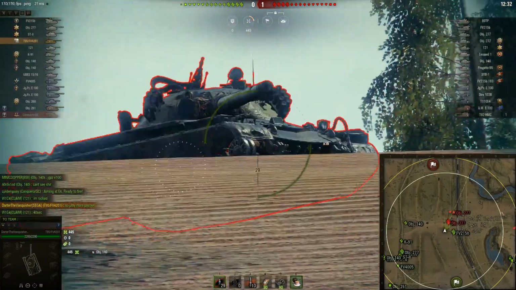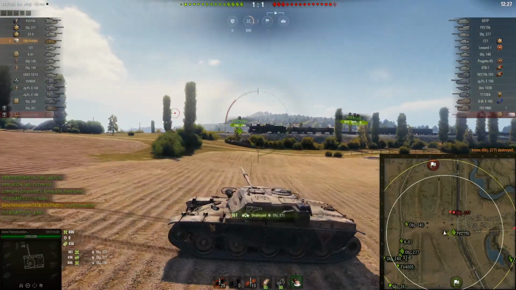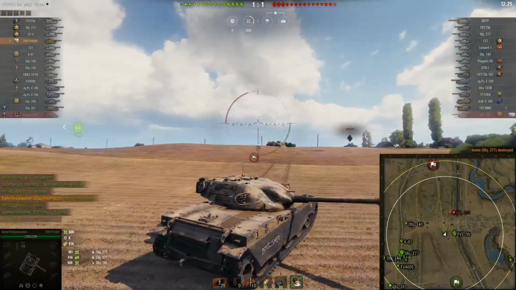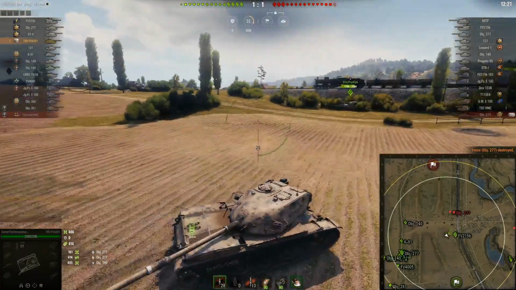This map is very much you have to watch the middle, actually, on this flank, on the hill. I don't even know what the Chieftain was doing, but I managed to get less damage there. I got the kill, and I'll take that. Any kill for me right now is amazing, trying to rack up those kills.